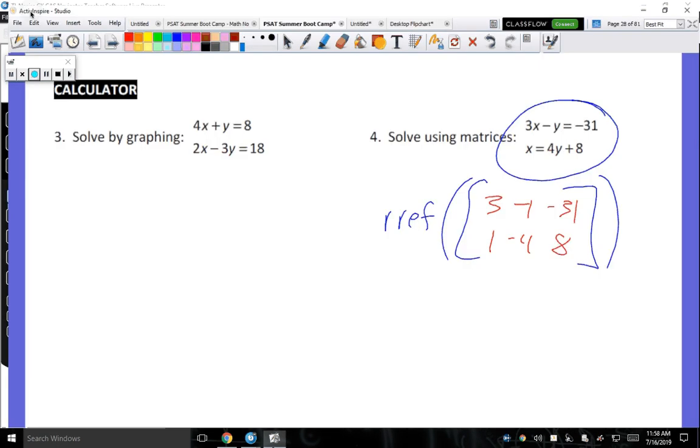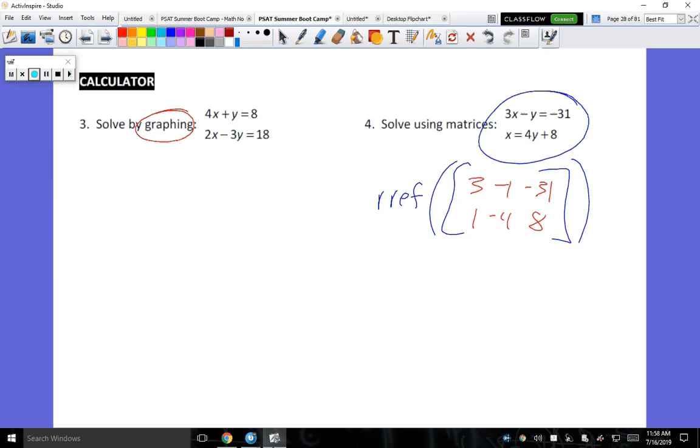Okay? Alright. So, here's the thing. Let's go back to our notes. I'm going to teach this to you one time, and then hopefully you'll never use it again. Because I'm going to teach you something else that if it's a calculator question, you shouldn't be using either one of these two that I'm showing you right now. Here we go. What I just showed you right now was to enhance your, ironically, non-calculator questioning. Okay? Let's do the graphing real quick.